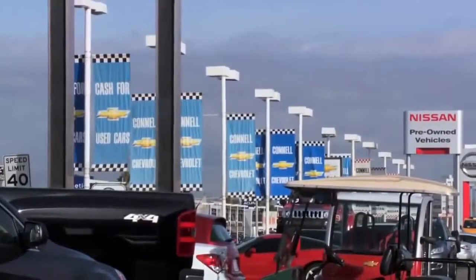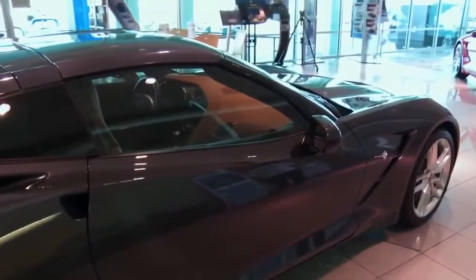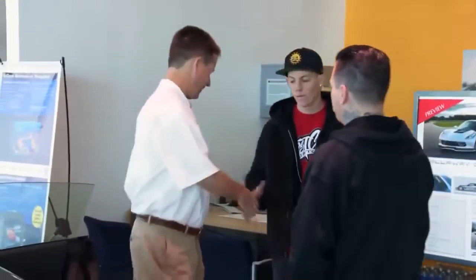Whenever we have a build and it requires a Chevy, we always call these guys up. They always have something for us. Definitely the combination we wanted was black on black. Tough to find. This one is pretty close to black, but the interior is tan, which I think ultimately will turn out better. So really the next step is get it back to the shop, get it broken down, and get Linex in. Hunter's going to load it up on our tow truck. Awesome. And then maybe we can go do the paperwork.